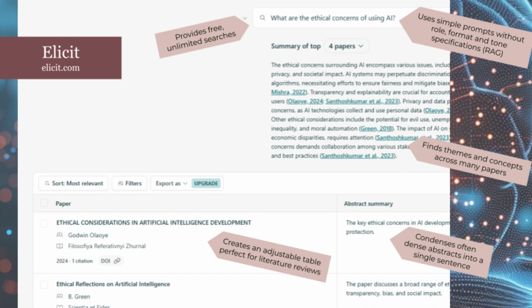You can adjust the table how you want it to be, and you can choose how many papers are summarized in the summary. It also provides free unlimited searches, so you do not have to pay for that.